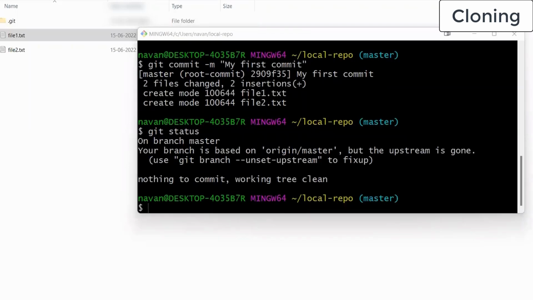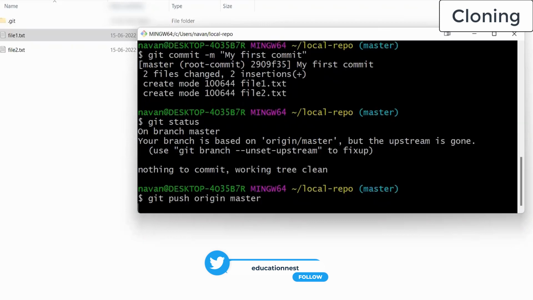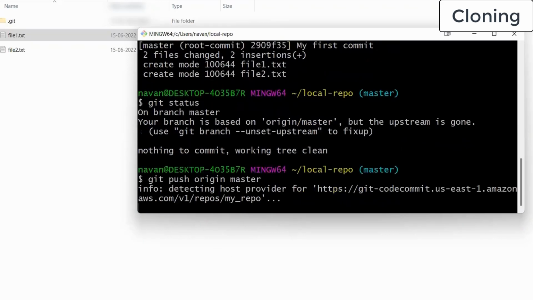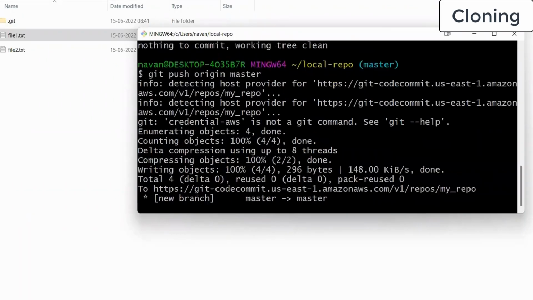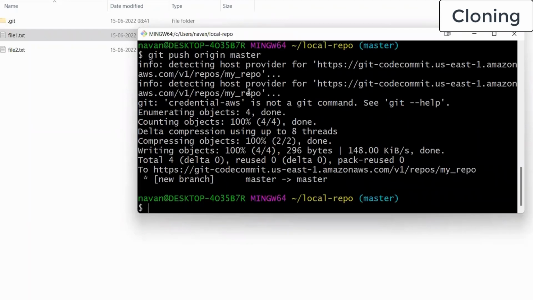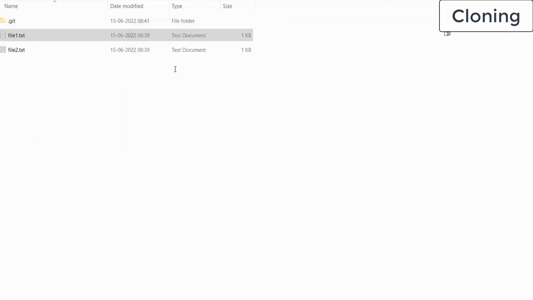Now, once it is committed to my local repository, if I want to push these changes to the master branch, I can just say git push origin master. And once I press the enter key, guys, this will push the changes from my local repository to the remote repository. Perfect, it has been done. So let me just go ahead and refresh this.